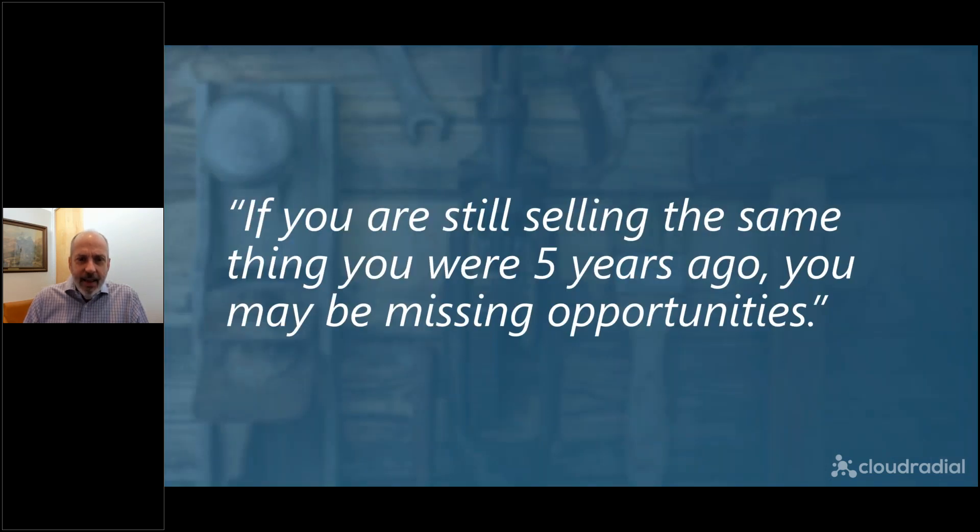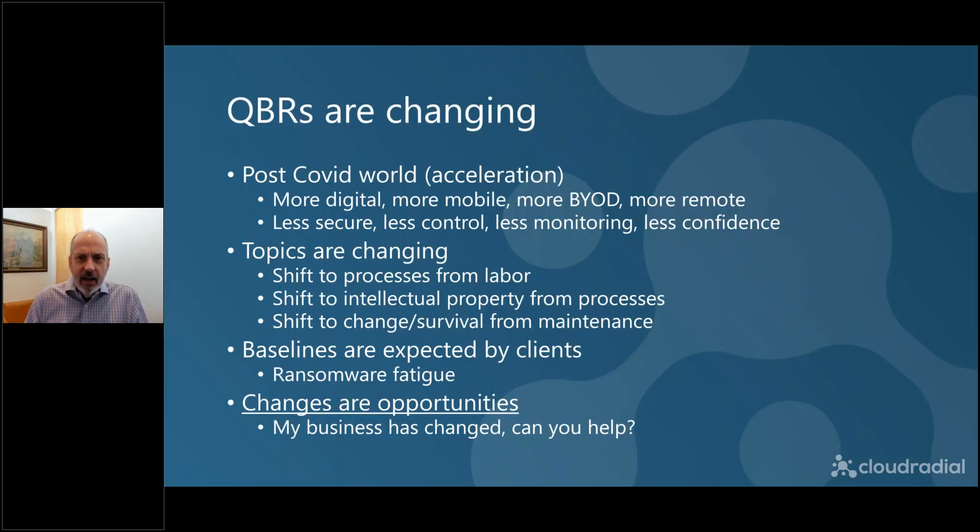If you're still selling the same thing you were selling five years ago, you're leaving opportunity on the table. The world has transformed tremendously since Windows Server 2008, 2012, even 2016. Those technology transitions and the way Microsoft is approaching that process has changed a lot, giving you the opportunity to sell more things. We've also seen with COVID that there's a tremendous change in the marketplace. Almost overnight, people discovered mobility — Zoom had 2 million downloads in a single day because technology didn't only transform business life, it transformed personal life. And those QBRs won't be the same after that either.